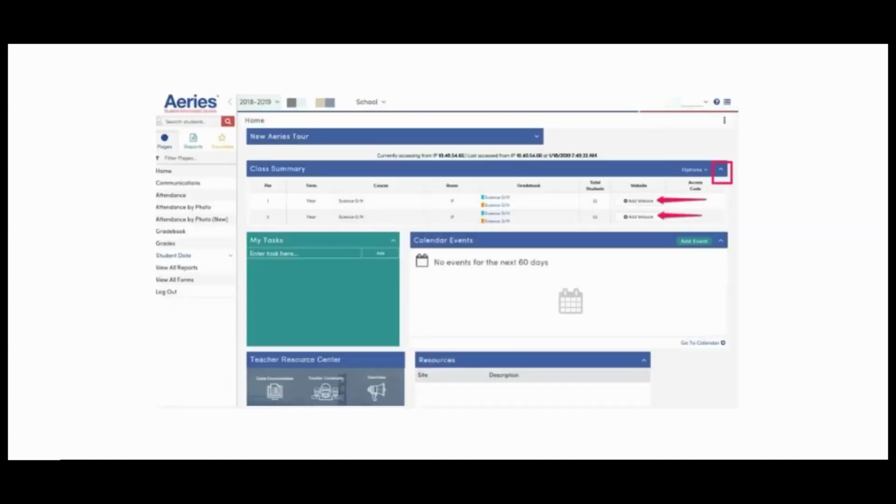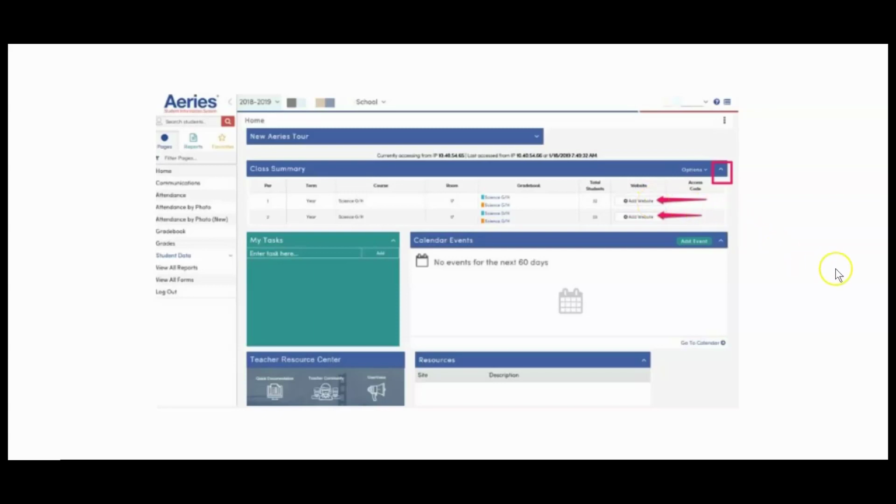The third but easiest way to join all your students to your new Google Classroom is to use Aries. If you are using the Aries gradebook, your students are all rostered to you, and you can see on the very first Aries homepage, once you've logged in, that each of your sections, if you're a high school teacher, or just your roster, will appear like this if you're an elementary teacher, which is one row, and you can tap on this where it says Add Website.